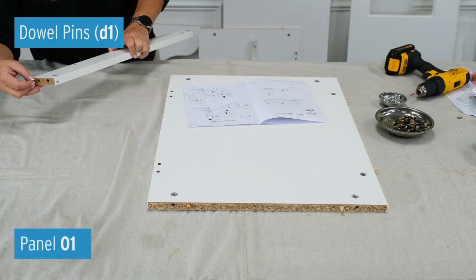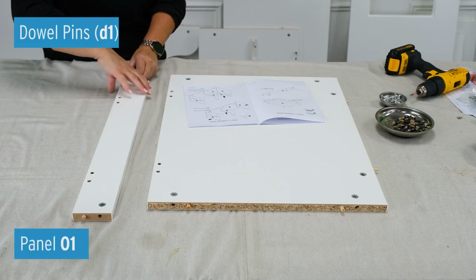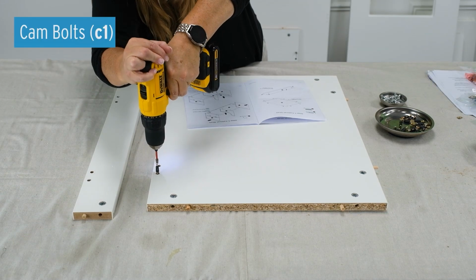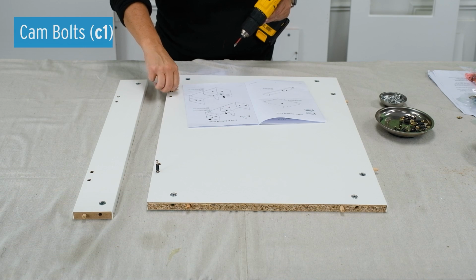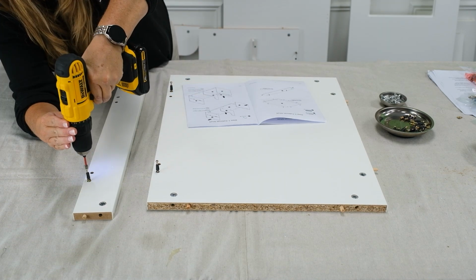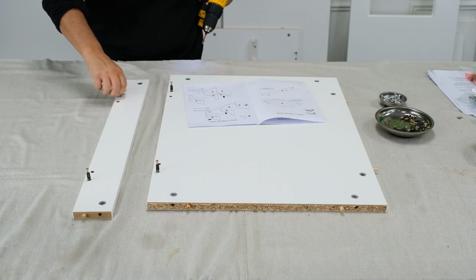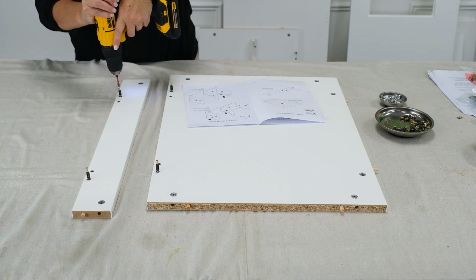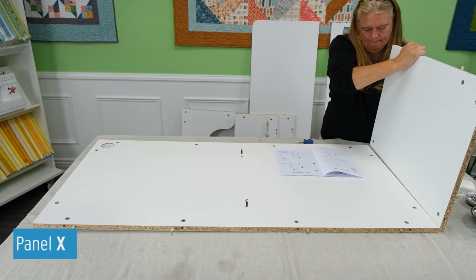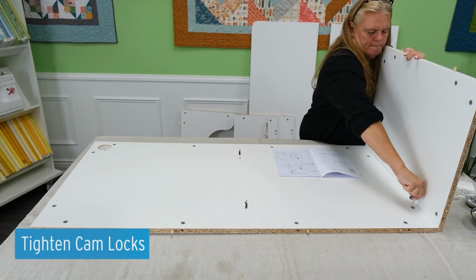Insert 2 D1 dowels into the edges of panel 1. Attach 2 C1 cam bolts to panel X. Attach 2 C1 cam bolts to panel 1. Attach panel X to panel D as shown, tighten cam locks and apply cam covers.